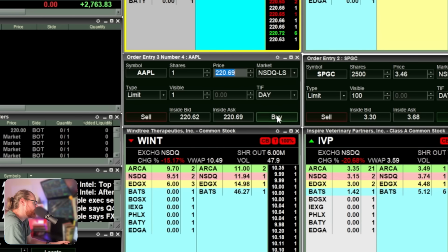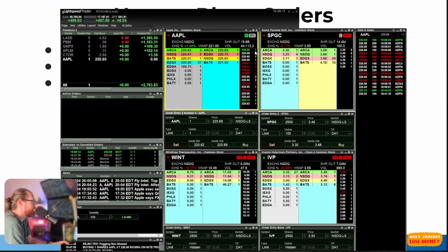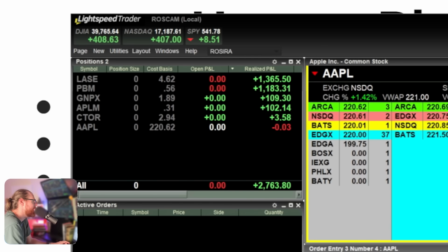So now if I want to buy one share here, boom, I'm in one share. Filled, 2065. Got filled between the spread. That's my one share that went through. Well, actually, I don't know if that was the one, but it's one share, so whatever. I got filled. That's great. And then if I want to turn around and sell it, I can move this order down and press the sell button, or I use my hotkey Control Z, and I'm out.